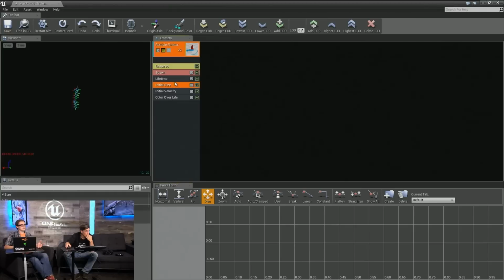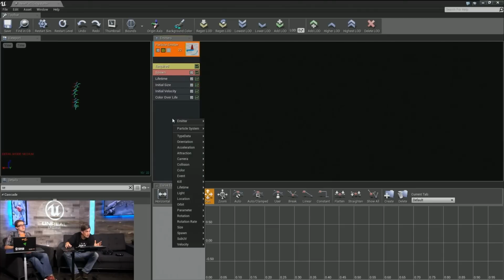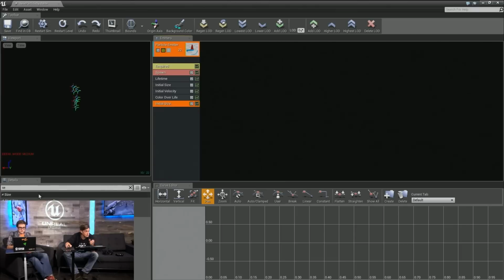One thing I forgot about is that I think you can control this to a certain degree. You should have some controls over the particle here. I forgot where it is. Where's the seed option? One second, guys, I'm sorry. Oh yeah, that's right. Because if you have it using a seed, it will always use the same values. That's what I'm trying to find, and I can't remember off the top of my head which ones have seeds in them. I think initial size might. Or is it on the parameter itself? I forgot where it went.